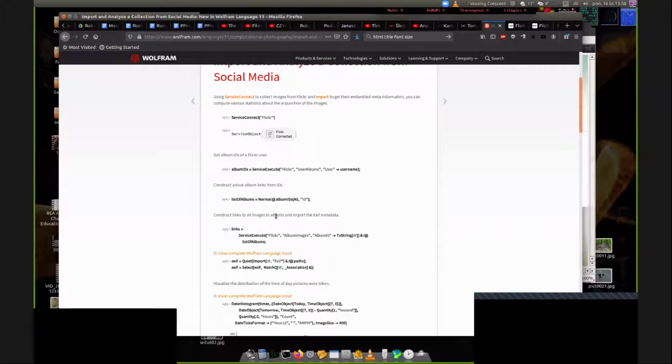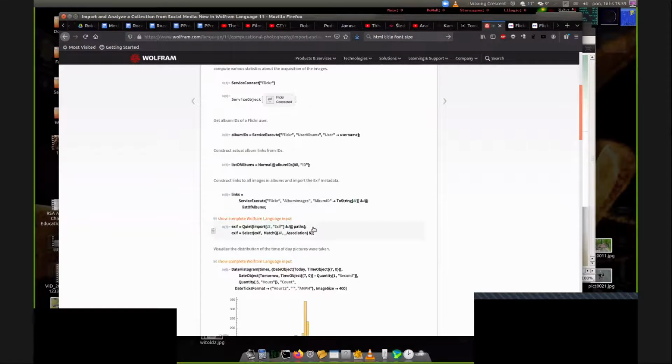So you will get the information about these pictures: in what conditions it was done, what was the aperture, what were the general camera settings, what is the date, and some tags which are associated with the data you have just gathered from the social web page. Okay, so then when you have imported all this stuff, you can make different kinds of statistics on it.